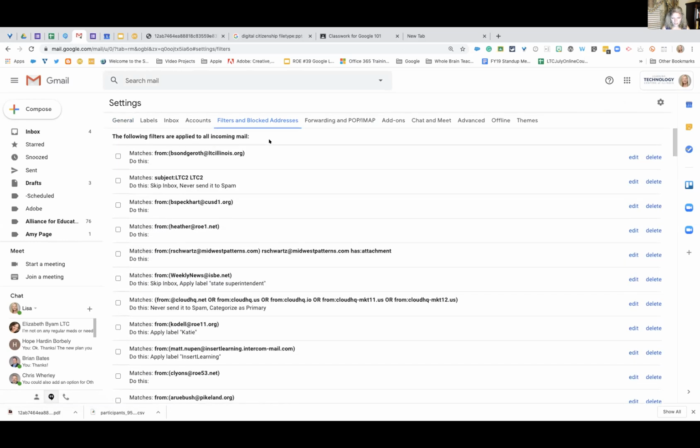So just know that if you do want to learn about these labels and try them out, give it a try. Do maybe one at a time to see what you like. And over time, I have increased my labels so much so that you can see I've got a bunch of labels here. Sometimes I don't even go and read all of those emails because, again, it's there if I need it.